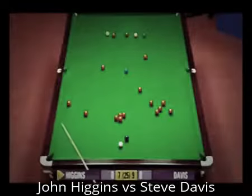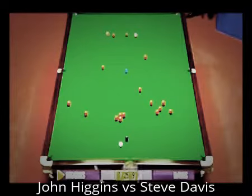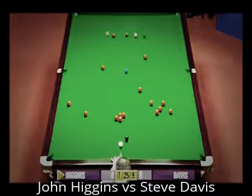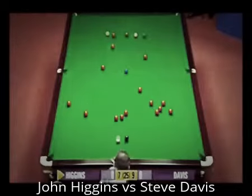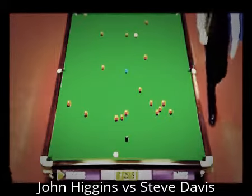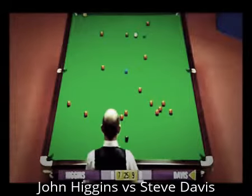Shot not tight to the bottom cushion as he would have liked, so a relatively straightforward shot for John Higgins here. You see him using the bottom left hand side. This could spin back behind the black. That's very good, tapping the table from Steve Davis in acknowledgement.